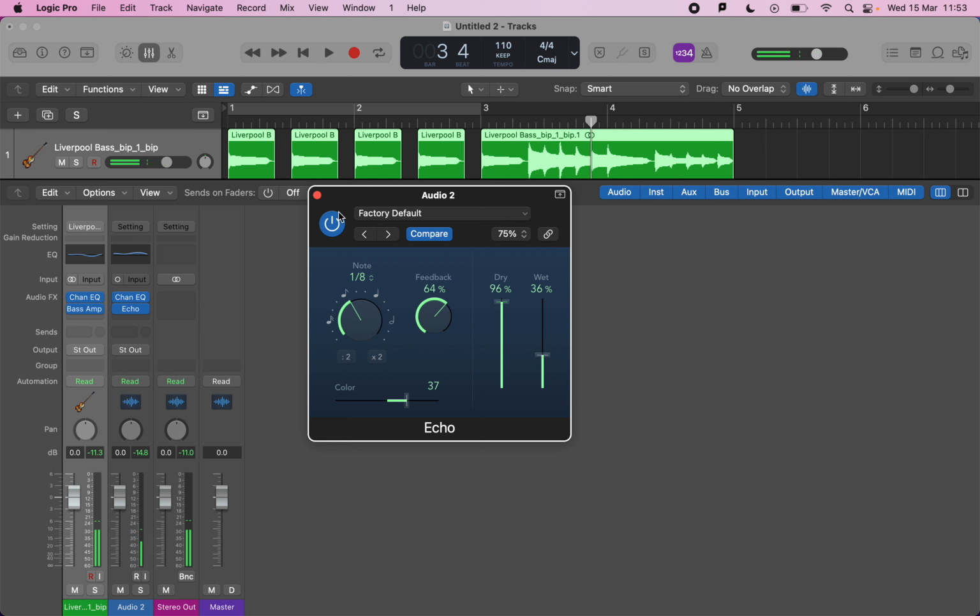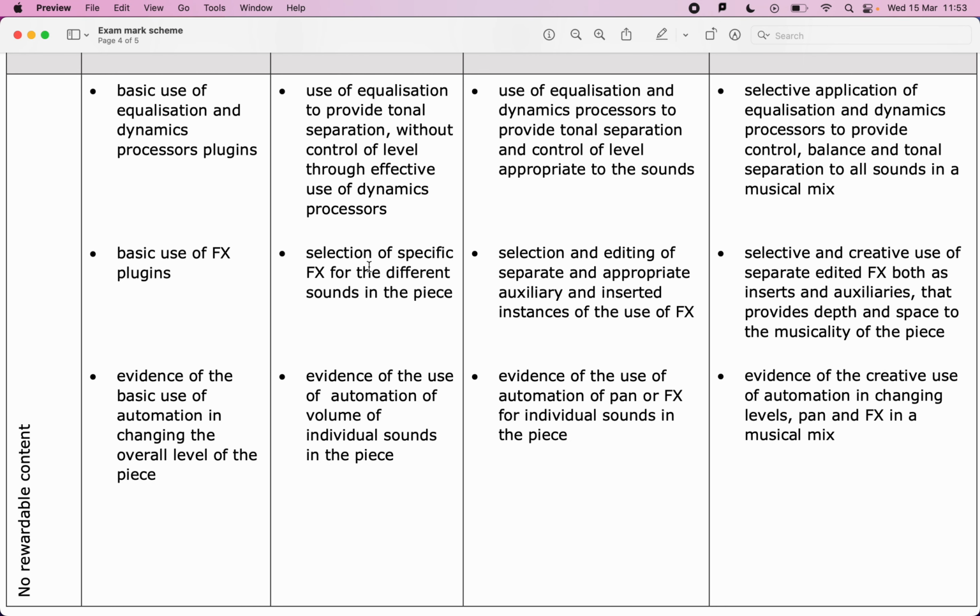There we are. Selection of specific effect, done. Next bracket, editing is the key word there. Selection and editing of separate and appropriate auxiliary and inserted instances of the use of effects. So we need to edit the effects and we need to prove that.